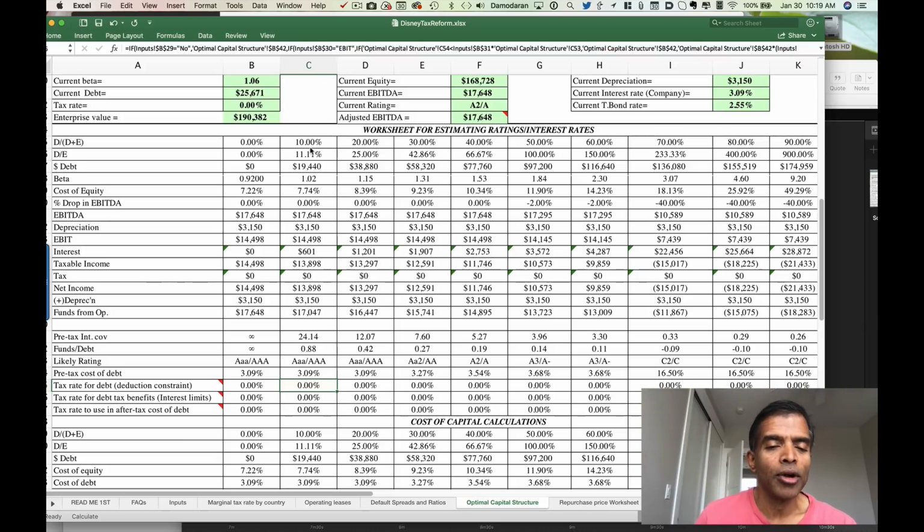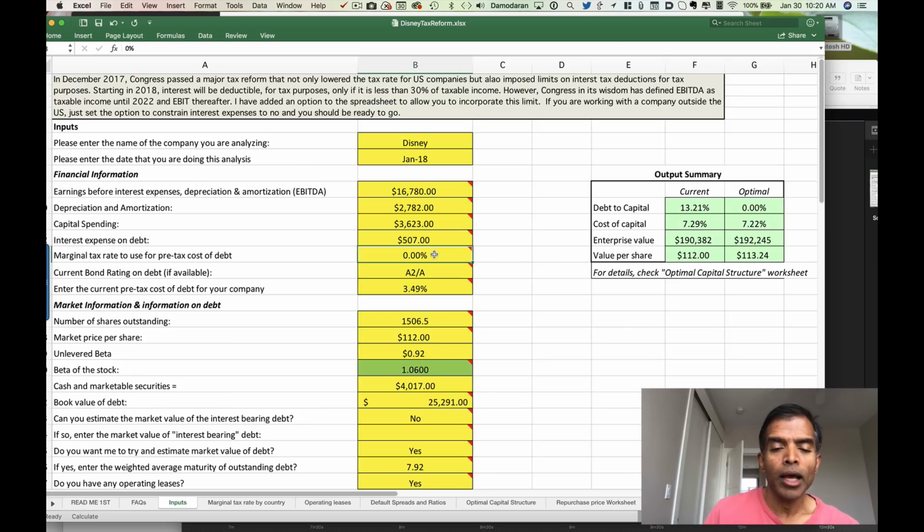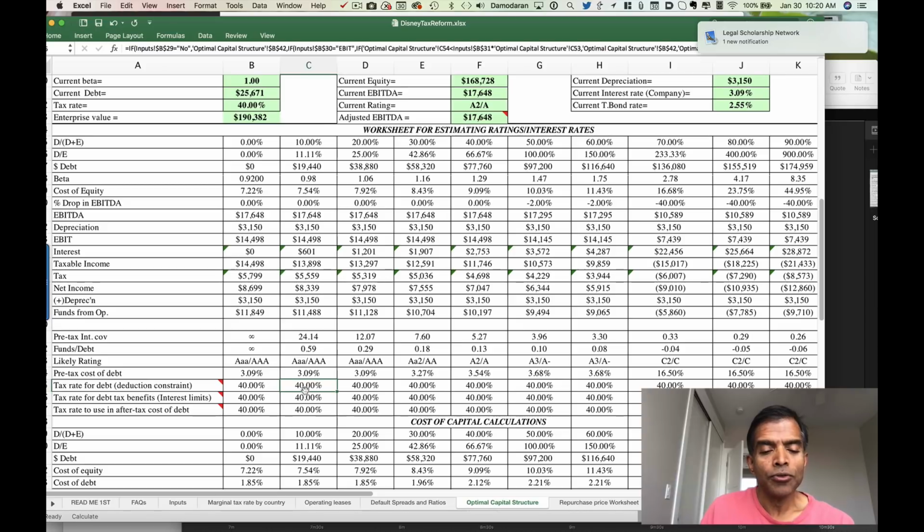The first check I run is whether your interest expense is more than 30% of EBITDA. If it is, then I cap your interest expense, which means your tax rate will not be the 24% or whatever you entered as your tax rate. In this case, since we're working with a 0% tax rate, let me go back and change that and make it a 40% tax rate so you can see this happening. If you see the 40% tax rate, it's 40% at 10% as well. Why? Because I don't hit the cap.